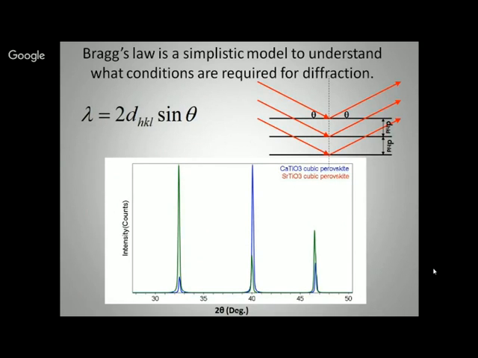So this corresponds to another plane oriented in a different direction, because the first one is giving you the value of theta around 33 degrees, but this is giving you the value around 40 degrees. So in this case, the calcium titanate intensity is more, meaning the plane corresponding to calcium titanate has more number of atoms in comparison to strontium titanate.